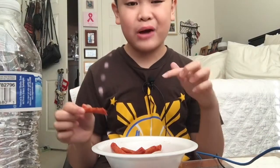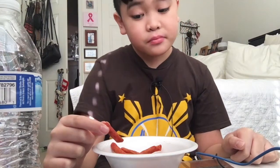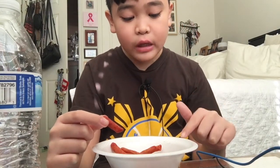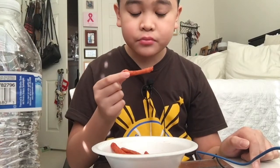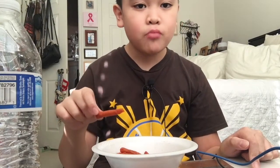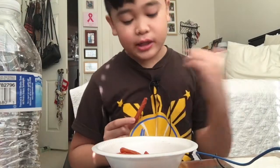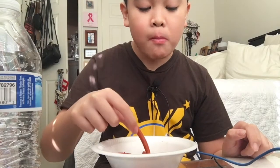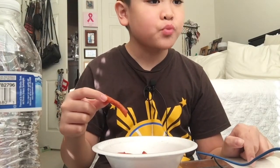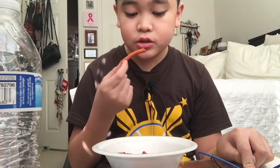One was really sour. Oh, it's sour. I like this one, but the regular one is a little bit better, because the regular one has more spice and less sourness. I don't know why there's a lot of sourness in here, but I still like it. I can't really taste the spice that much though.